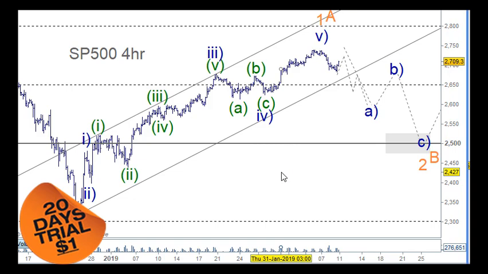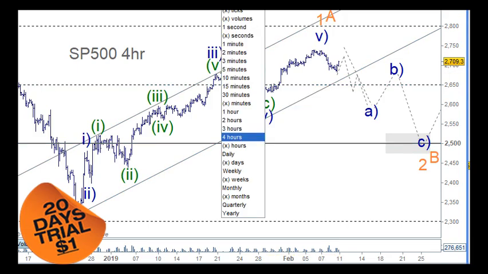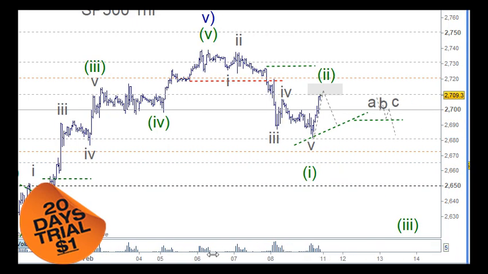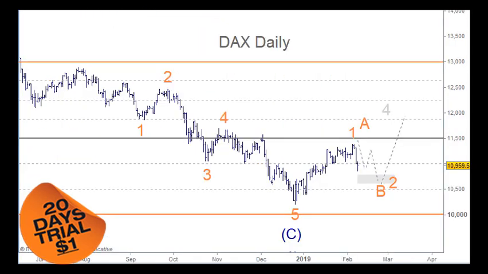Okay, so just to highlight this a little bit within here, with this market we do have a reasonably nice 5-wave structure to the downside here. So we're looking for a rally into this box here, and then looking to short. We're going to be shorting this if it locks under 2700 or takes out a new low here. And we'll trade that lower. So this is the same for the European markets as well.